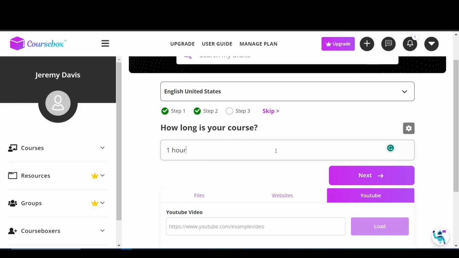Now, I will tell you this, though, it's a little cheat because I've already done this for another course and I've seen what happens, but you can actually add more content to your course using the AI after it does the initial build. So if you want your course to be longer, even though you're using the free version, you can add to it after the fact. So we're going to go ahead and click next.